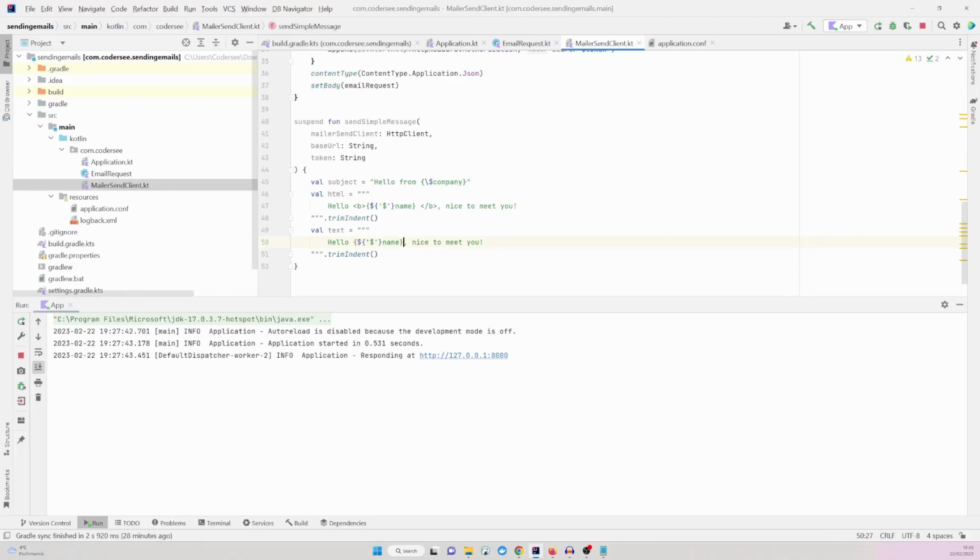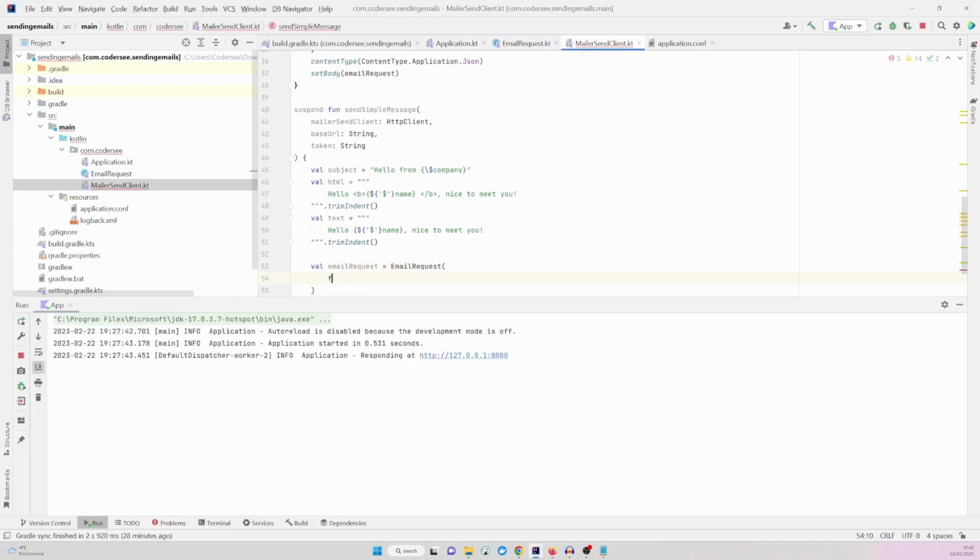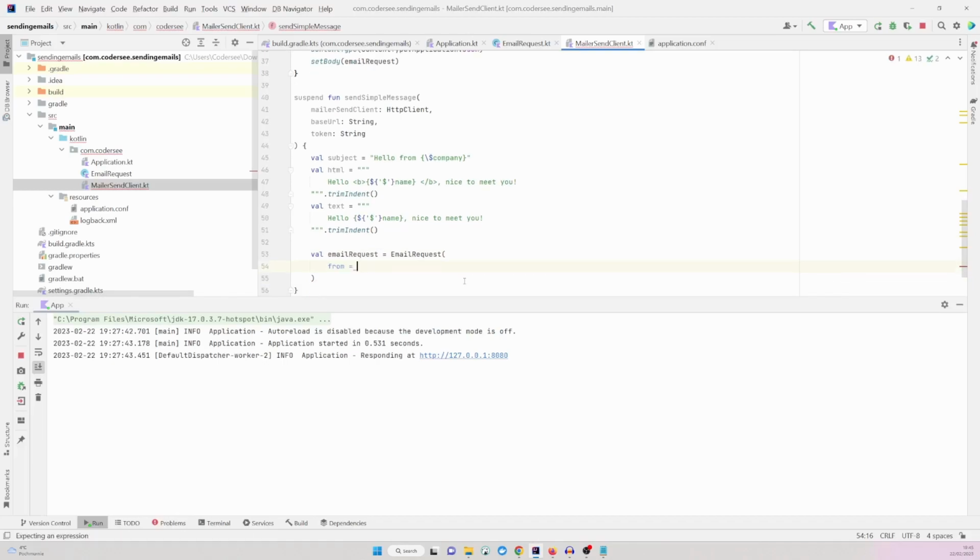Lastly, we'll have to prepare the email request with our necessary information. So let's introduce a new variable, emailRequest, and this will be EmailRequest type. Right here, I would like to set the recipient from, and it will be the Recipient type again.